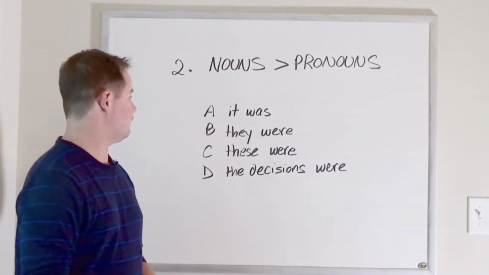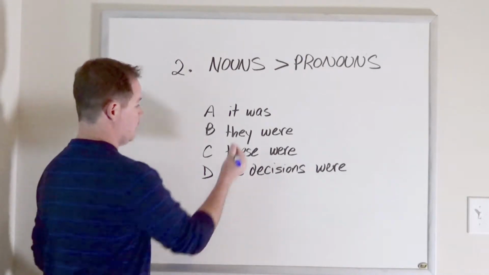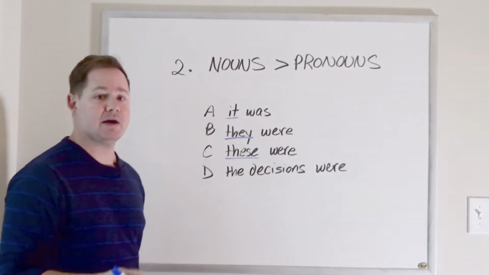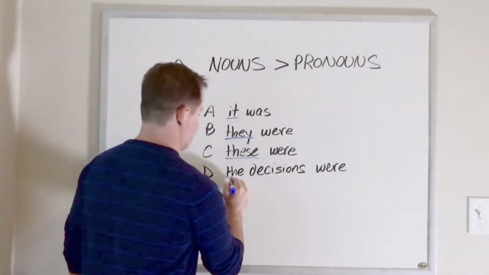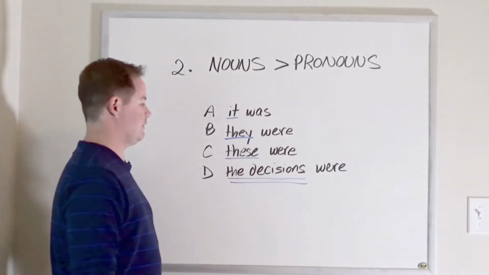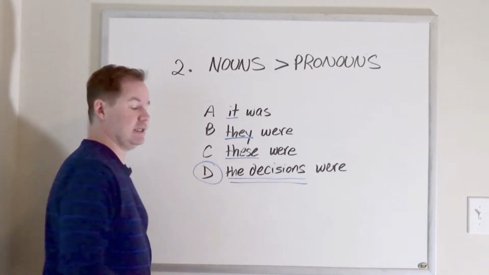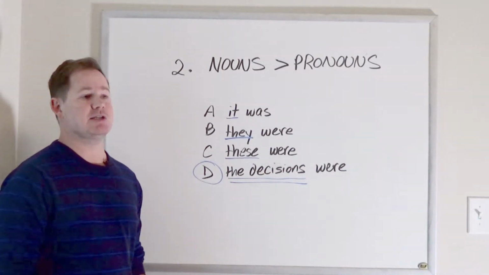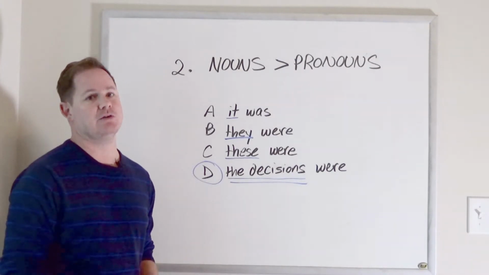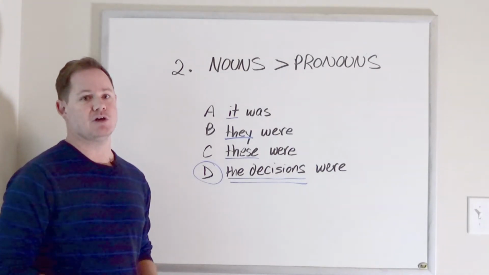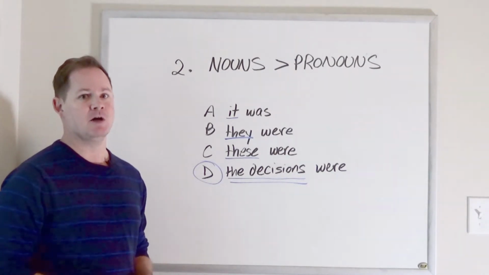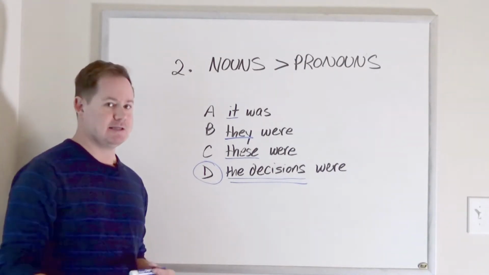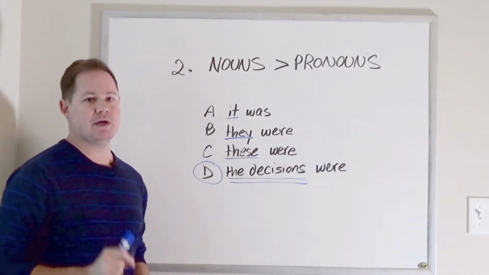So if you're ever given answer choice options where you have 3 of the choices that have pronouns and 1 of the choices that has an actual noun, the specific noun, we are going to pick the answer choice option with the specific noun. And the nice part about this is that's going to be the case every single time. And there are very few things on your ACT or SAT where you can take the always approach. Usually it's going to be an it depends type of scenario, but this is an always scenario.